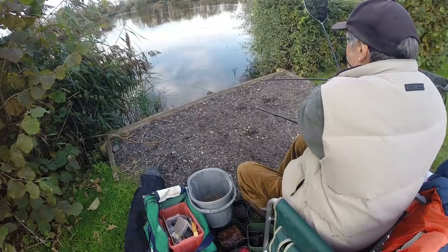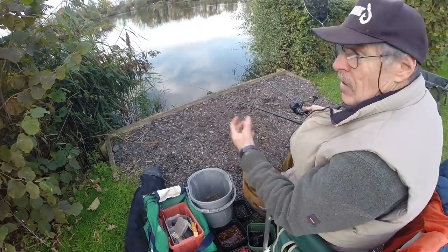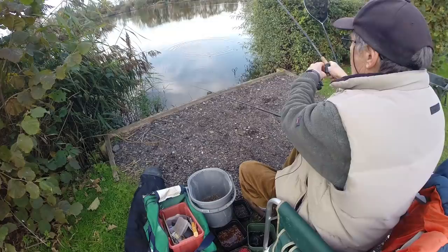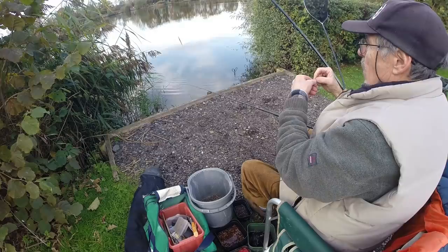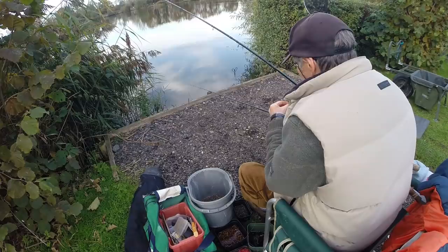I want a very small shot, possibly near. I'm going to hold that one. Because it's sinking so slowly, I tend to think that the smaller fish rise up first in the water and take the maggot on the way down. Now I missed them again. I think they're small ones. Yeah, I haven't got a shot down here. I might want a very, very small shot, a number 8 or something, just to keep me tight to the float. But I'll tell you what we do to see what they are. Let's try a caster. Maybe just a single caster. Tell a lie, I'm going to put 2 on.